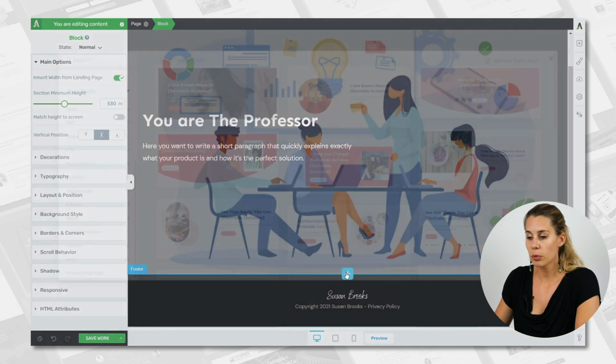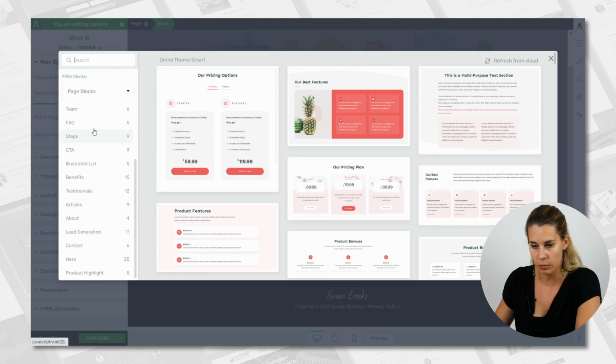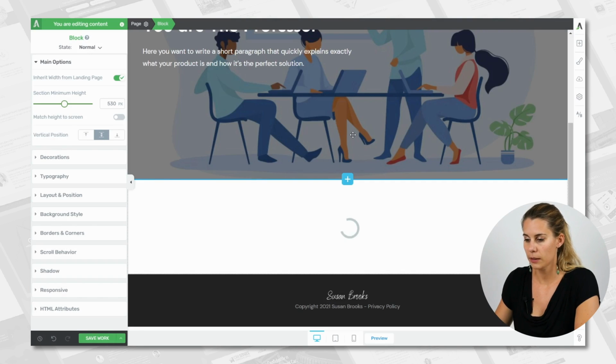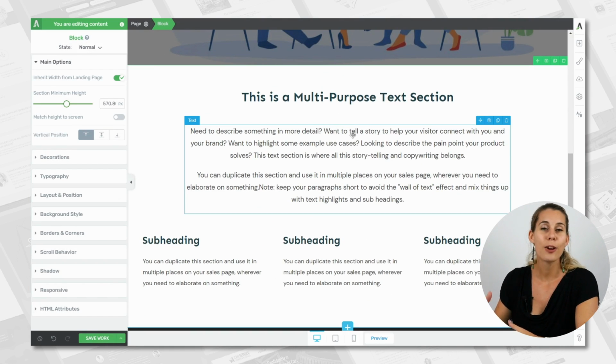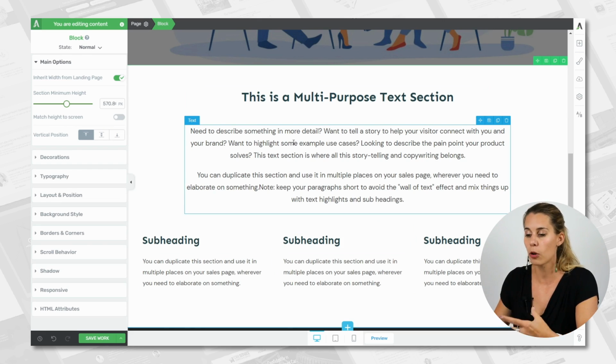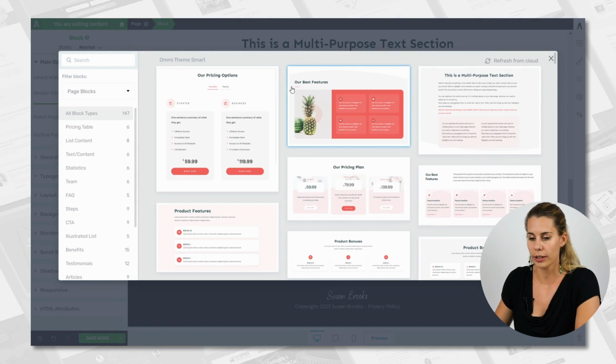All right. The next block that I want is a text block to be able to give some more explanation about this archetype. So let's add a text block. Here, text content, maybe something like this. So here's where I would explain which online business is perfect for a professor. So maybe this would be affiliate marketing because you can teach the different tools. Maybe this would be online courses because, of course, that seems logical. So this is where I would put the value for the person who just took the quiz. And then I would also take the opportunity to pitch the next step. So in this case, we could actually pitch an online course.